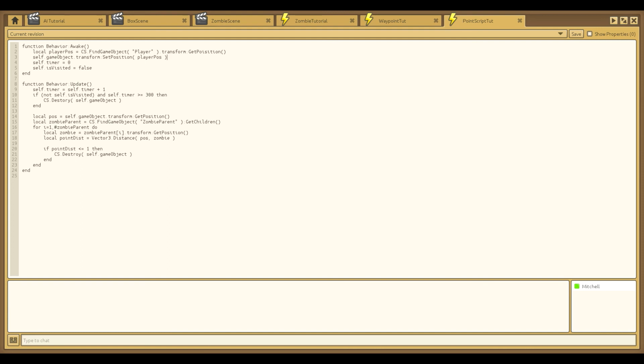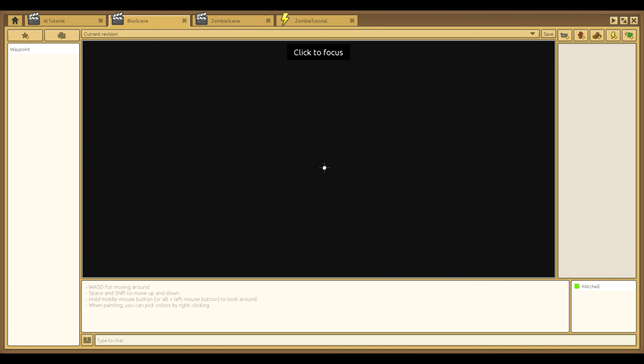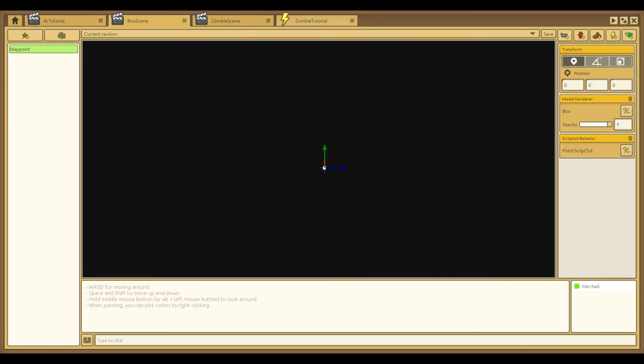So essentially that means that whenever this point, the box scene point, is appended, it sets itself at the position that the player is at that specific time. Then we don't have to worry about doing that in our waypoint script here. So I think that's it for the point script. I think we put that in our box, right? Yes, okay.